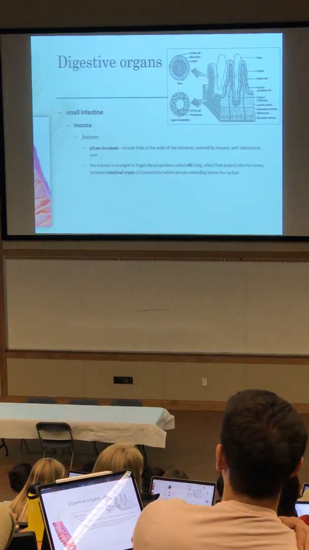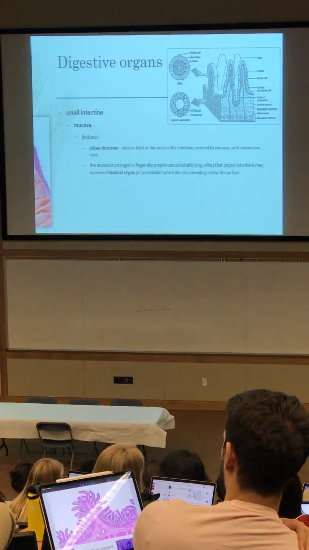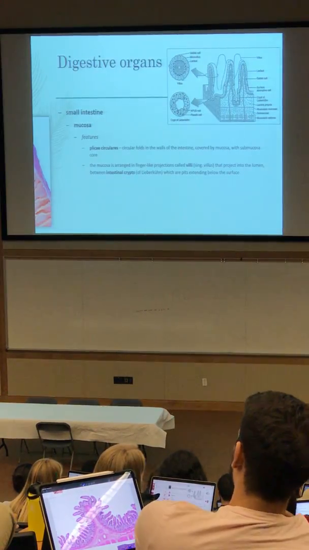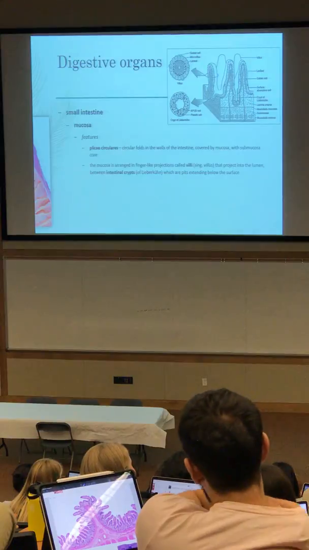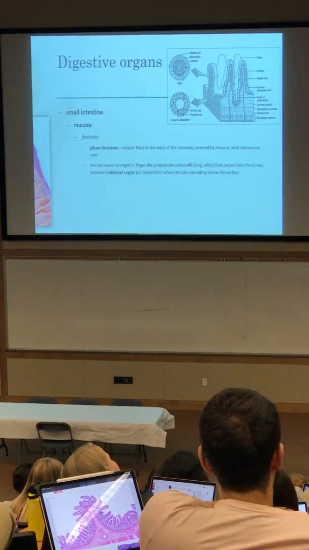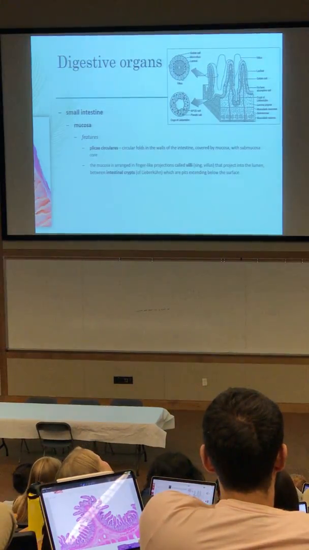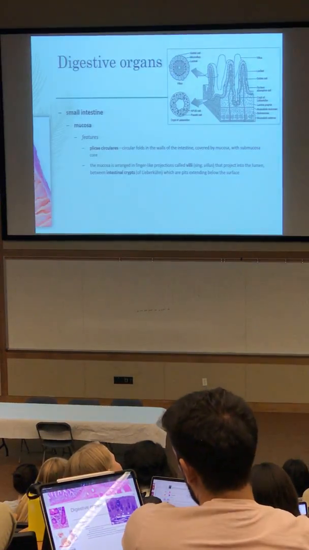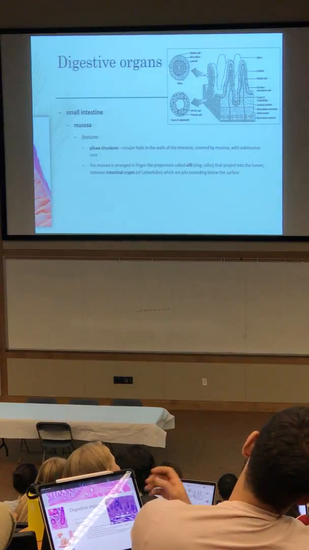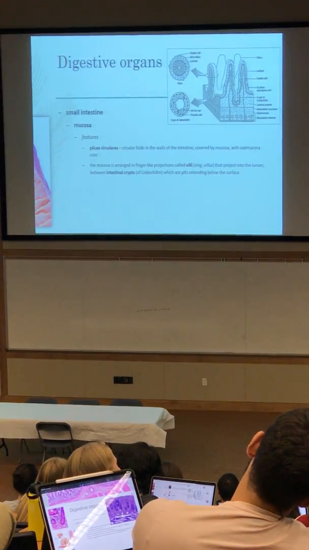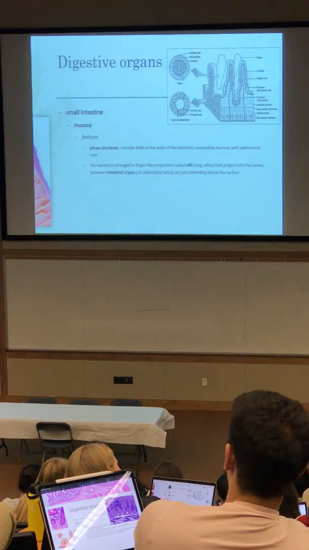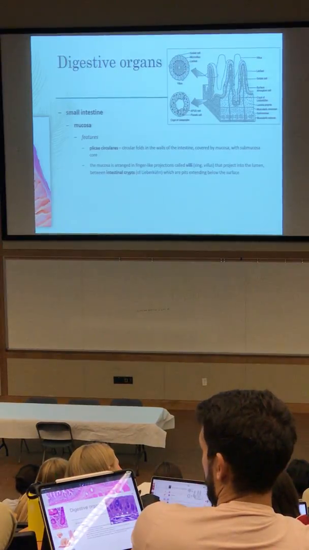All right, the crypts are these little pit-like structures. In the stomach, we call them pits. In the intestine, we call them crypts. Now, here's the difference between crypt and pit. In the stomach, remember that there's nothing projecting above the surface. There's only these pits going down below the surface, and those end in glands at the bottom. Here, you have these finger-like projections sticking up from the surface, so the crypts are going below the surface between the villi, and they don't have glands at the bottom. They are the gland. Okay, so they're a little different than the pits we saw in the stomach.